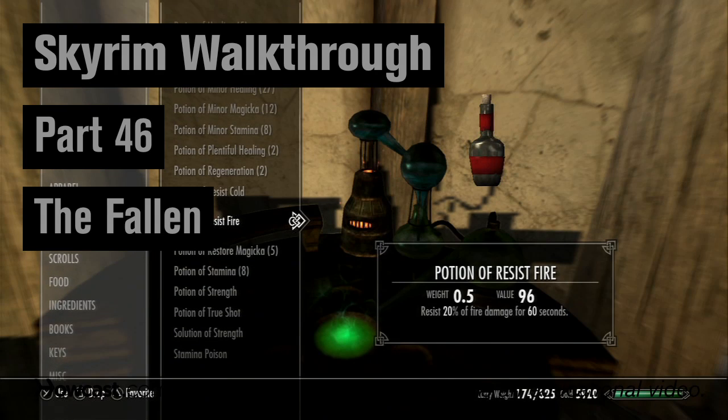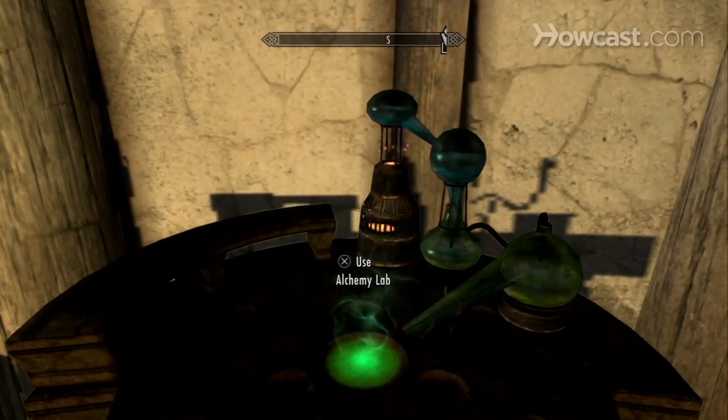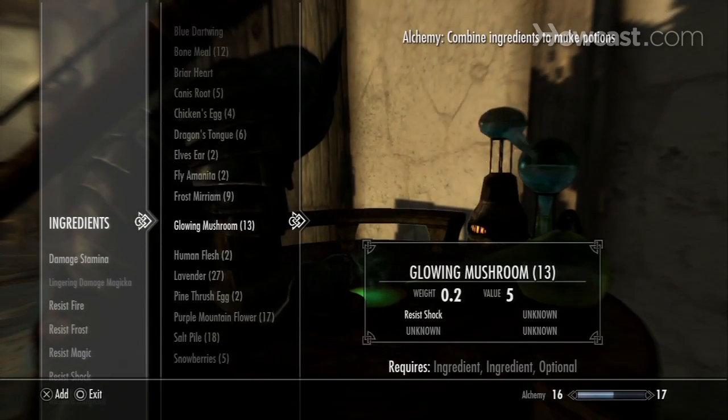Before we head over and trap this dragon, we're running a little bit low on resist cold and resist fire, so I brought some stuff over to my alchemy lab here, and we can make a few useful potions.